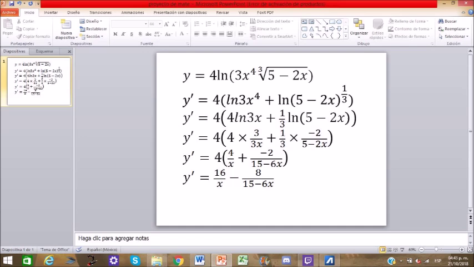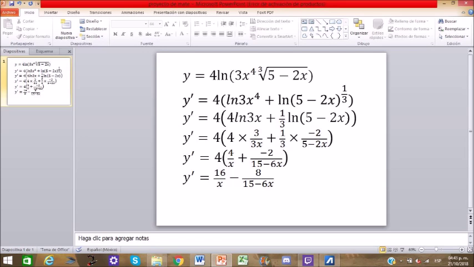is also using the properties of natural log with the exponents. If you remember, when there's an exponent, we move the exponent to the front, as you can see in line 3. We move the exponent from 3x to the 4 to the front. So now we have 4 natural log of 3x, and we do the same with the other one.